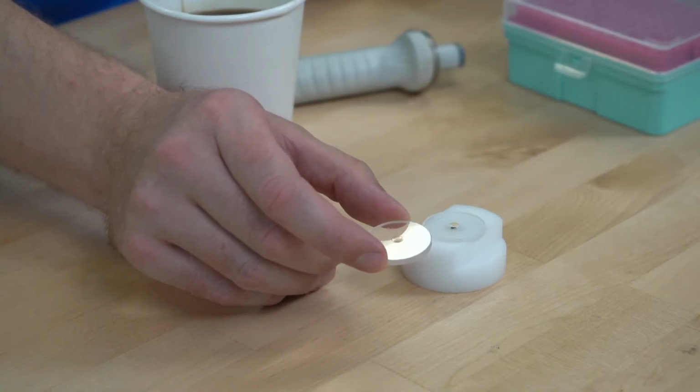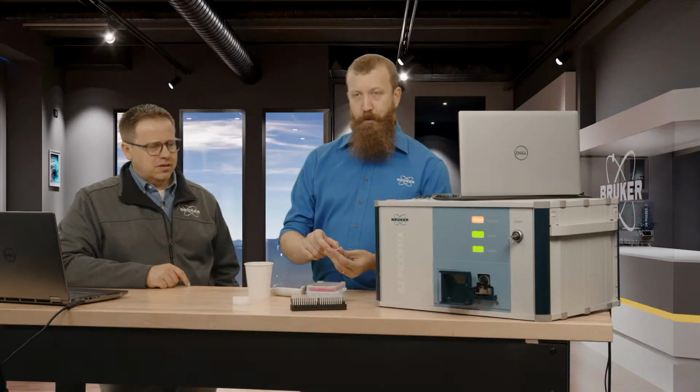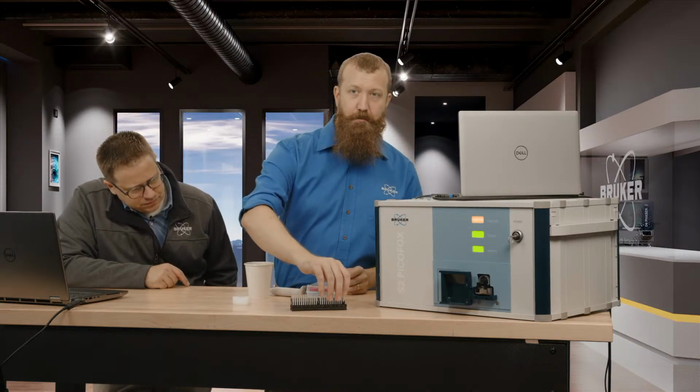Try to catch the light. There we go. It's got that lovely film formation there. So what we can do is I'll take this and I'll place it into my cassette here.